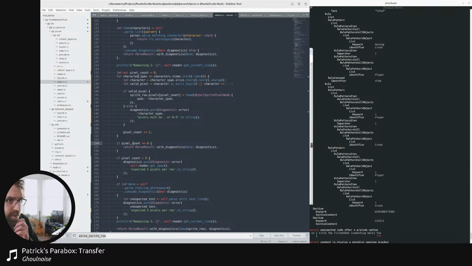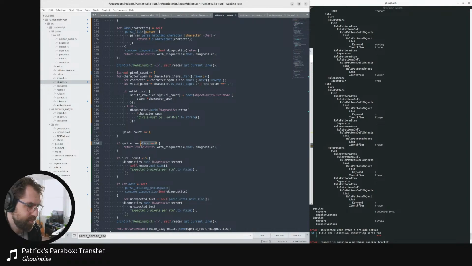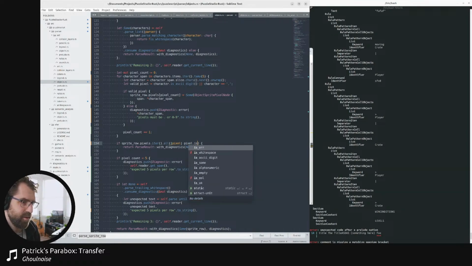Okay, so what I can say is... wait, am I right here? If. Oh, I'll loop over these. Okay. Is this kind of weird? What am I doing? That character pixel is none. It compiles.